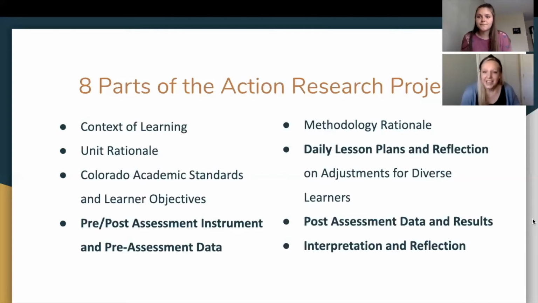And finally, in the end, we come to interpretation and reflection. This is the point where we, as educators, can look and see what areas worked really well in this unit, what things did I do that really helped, and what were some areas that I need to change, reflect on, or grow from for future lessons or future classes that I teach. We do this in a cool way. We call it retain, refine, replace. So we'll talk a little bit more about that later, but it's basically coming to the idea of how can I grow as a teacher, because there's always that space to grow.